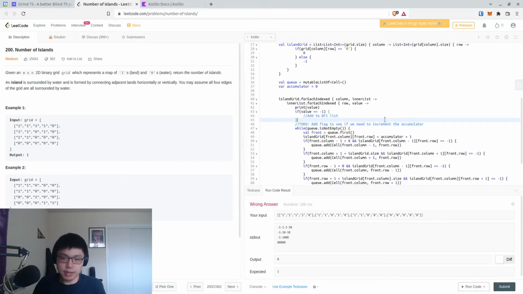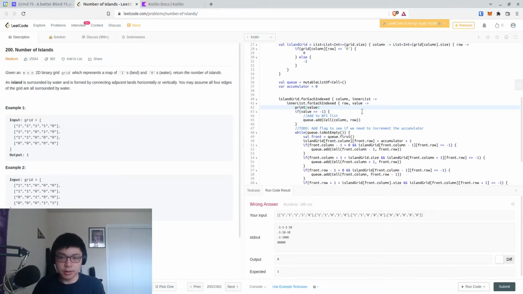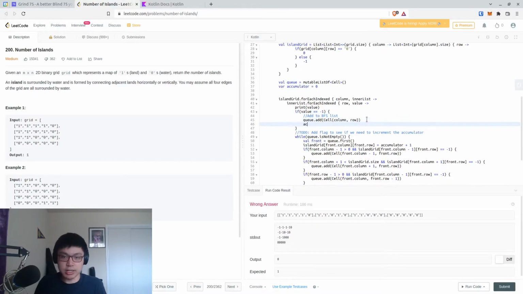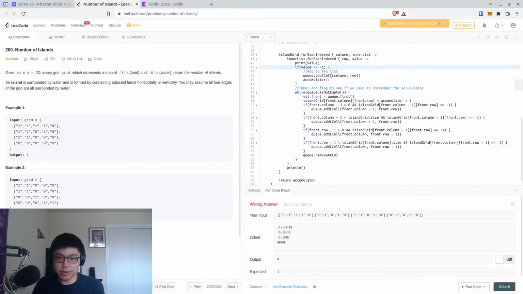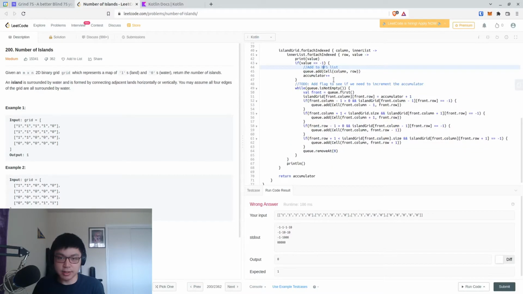So now we can say that q.add a cell at our column and row. And actually, we can increment our accumulator there, right? Because we know that we've found a value that is unexplored.